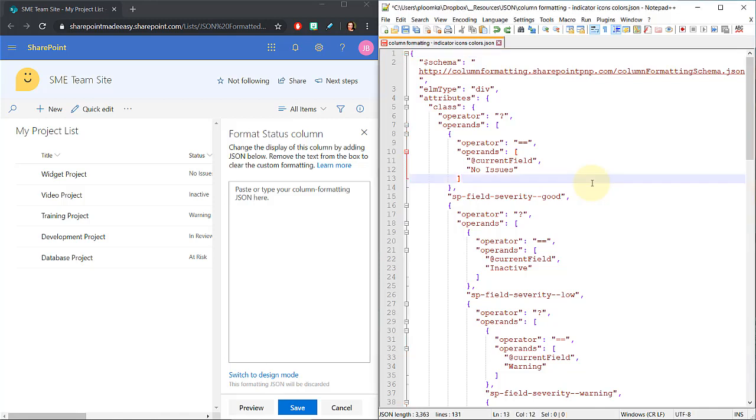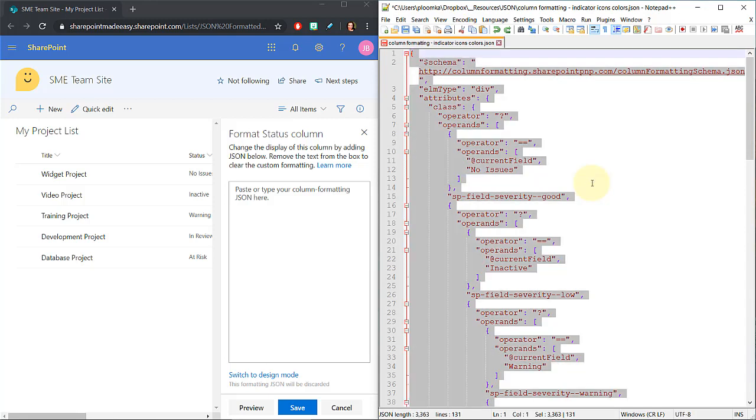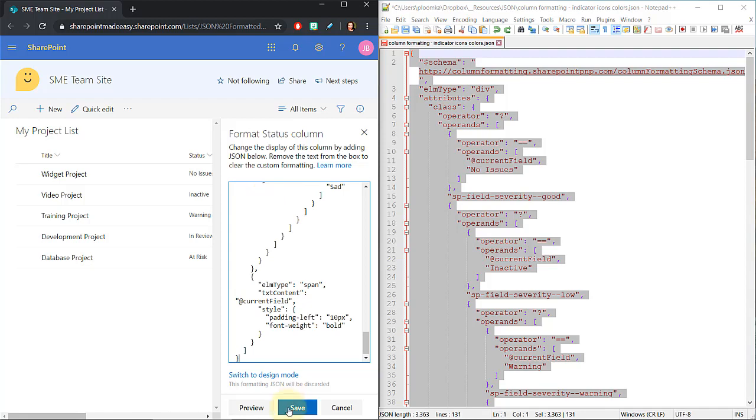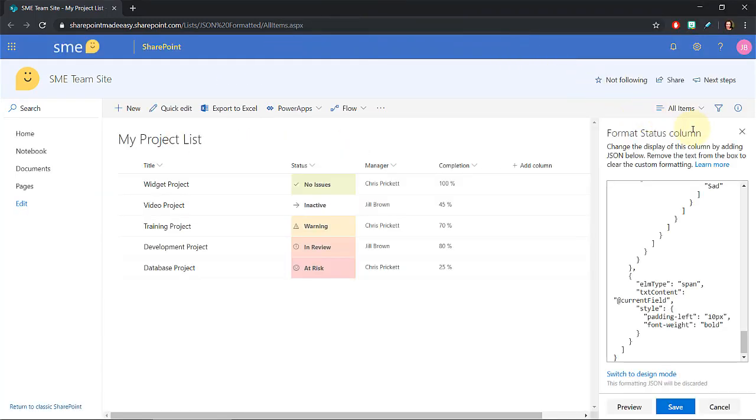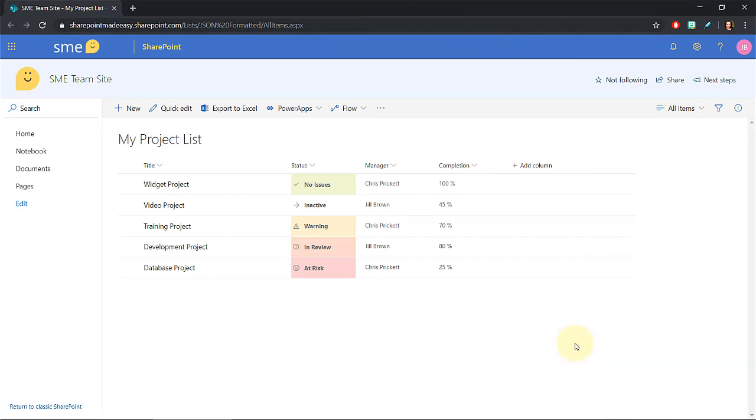So I'm going to click Control A and Control C to copy. Go over to the Format Column pane, and I'm going to use Control V to paste and click Save. And we can see that the changes have already applied to our list.